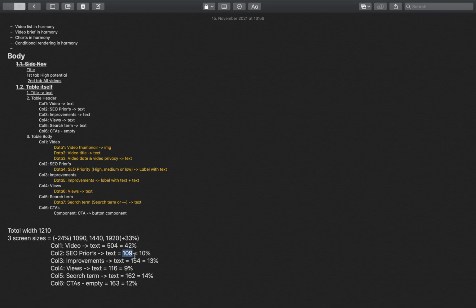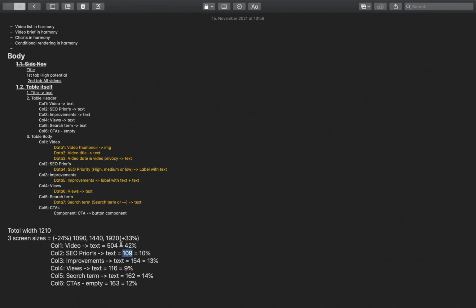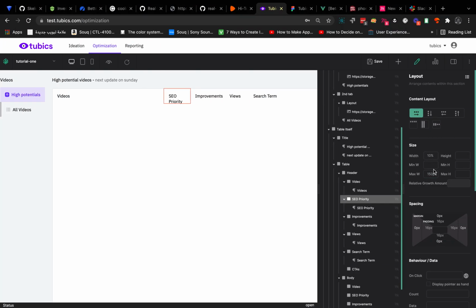The second column I will also add 33%, let's say 154. This is the minimum, this is the maximum, maybe 150 px, let's say. And the minimum width is minus 24%, which is let's say 78 px. Cool.